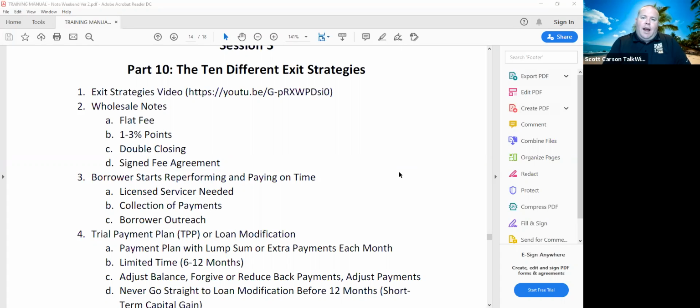When that money hits, then I'm going to wire the 25 grand to ABC Bank. And then I'll instruct ABC Bank, hey, I need you to make out the assignment docs, the assignment of mortgage, the allonge into Wesley's entity. Now, sometimes they'll do it. Other times they won't. And if they won't, they say, well, no, we got to go by what's on the contract. Okay, fine. Then I'll have to recreate a new assignment and allonge.